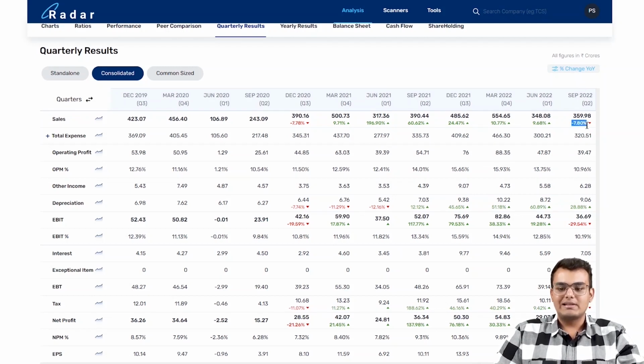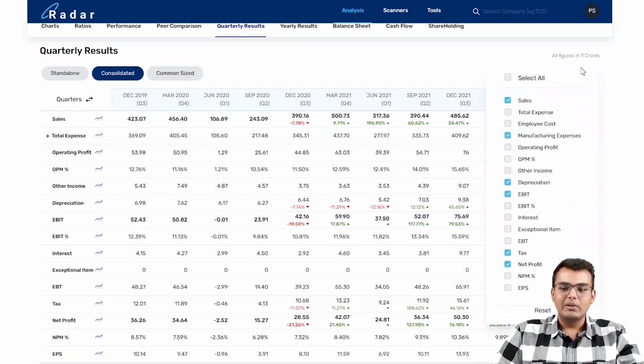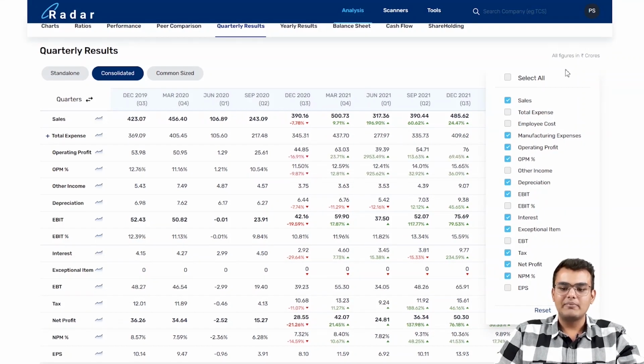So this comparison of 7.8% tells me that the sales of September 2021 has degrown by 7.8% in the same quarter of September 2022. You can click on what line item you want to see this percentage change for by just clicking on these buttons that I am showing.